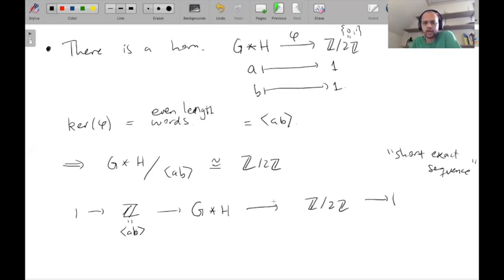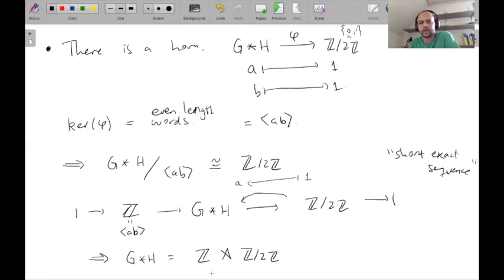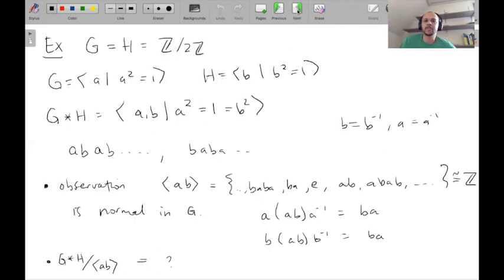Right, but there's also a homomorphism back the other way, just by sending 1 to A, for example. So what this says is that G star H has the structure of a semi-direct product, Z semi-direct Z mod 2, like this. Okay, so I'm just trying to explain some of the structure of this free product of these two groups in this special case.